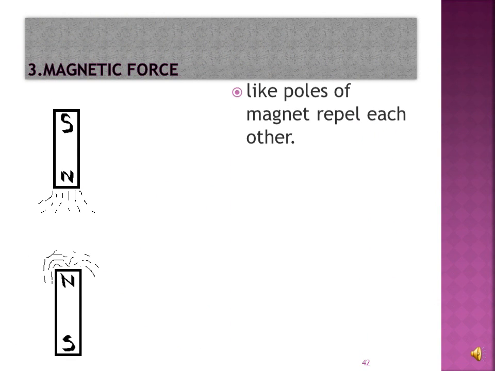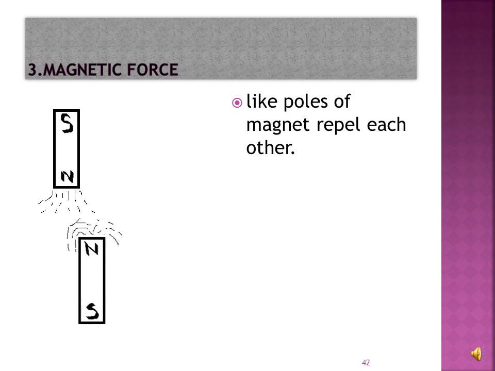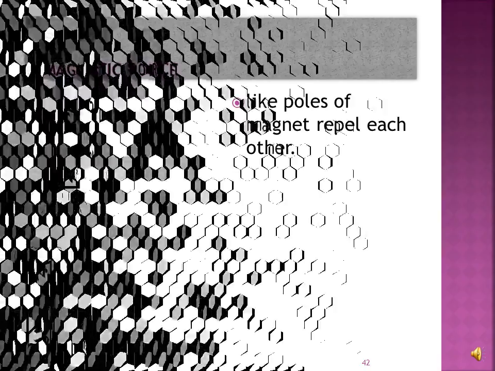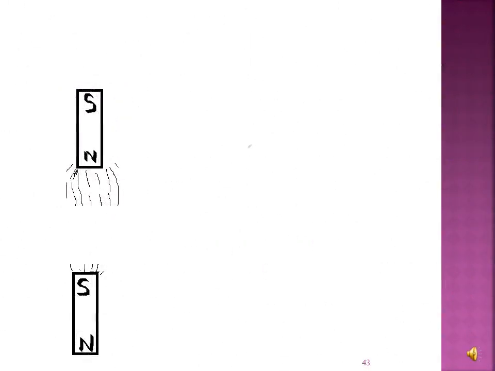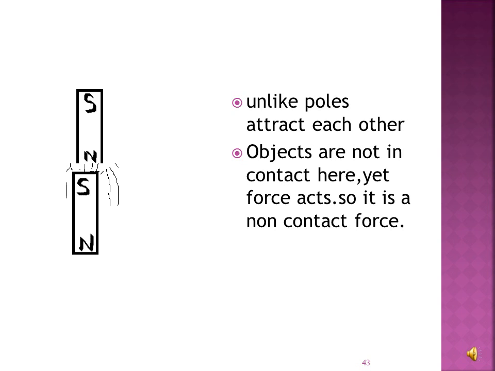Magnetic force: two magnets placed with the same poles facing each other show strong repulsion, because like poles repel each other. When the north pole of a magnet is brought towards the south pole of another magnet, they attract — unlike poles attract each other. The objects are not in contact, yet force acts. A magnet can exert a force on another magnet without being in contact, so it is a non-contact force.